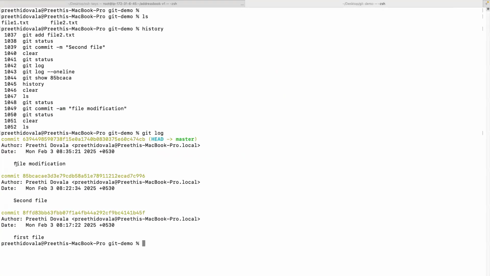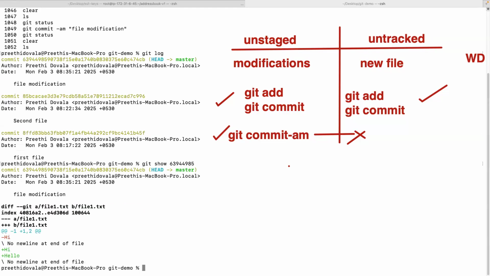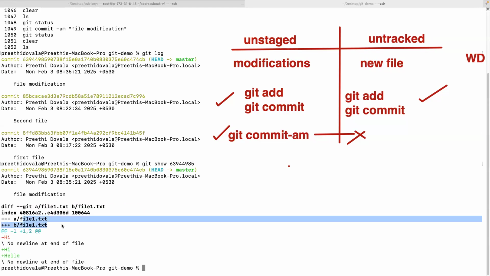So what are all those changes you will see here? When you use git show with this commit ID, the first 7 characters, you will see that, right? What are all changes done? It will show you what are all the files that went modification. So only one file in this case, right? You don't commit the file. You will commit the changes. That's another thing you have to make a note of.